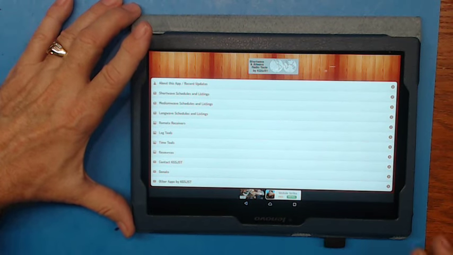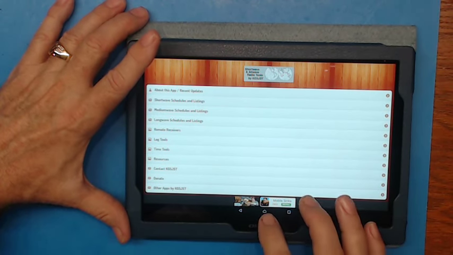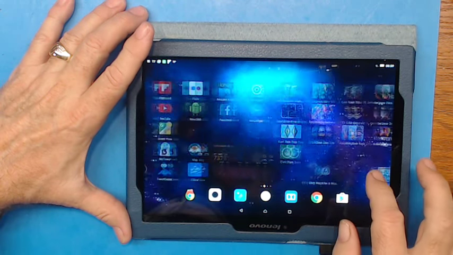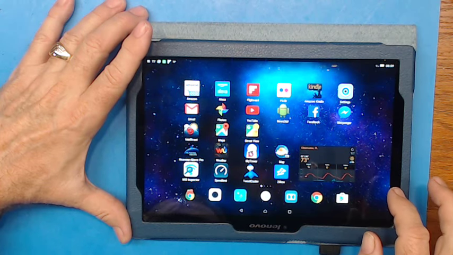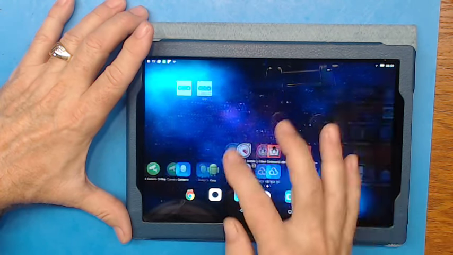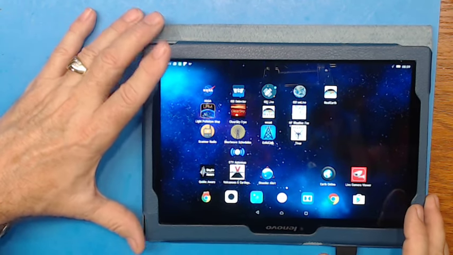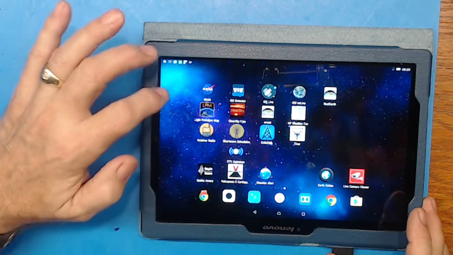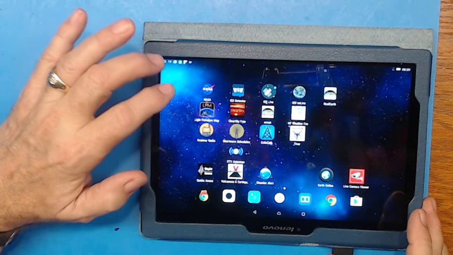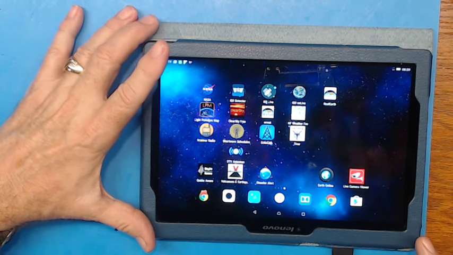Now again, let me see if I can go back and find it quickly. Now you're going to see all my games. That's not it. Okay, where is it? I thought it was on this page here. There it is. Okay, here's all my scanner radio, shortwave listening, etc. apps.